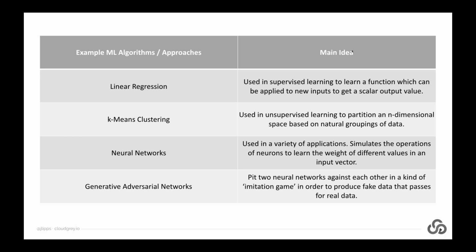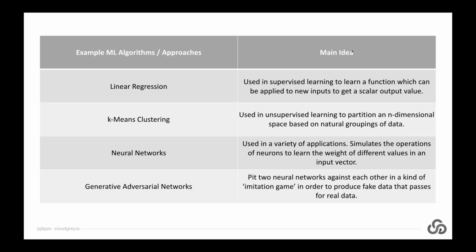Okay, so we've talked about machine learning categories, but within each category, there are a number of specific algorithms or approaches that can be used to work within that category for the type of problem we're trying to solve. So for example, if we're talking about supervised learning, the very most basic and simple machine learning algorithm used to build a supervised learning model is actually linear regression, which is basically just learning a very simple algebraic function which can be applied to new inputs and get an output value, which is our prediction based on the inputs for the new data.